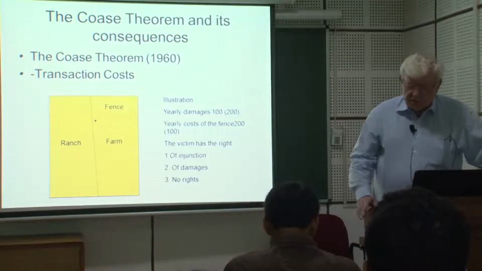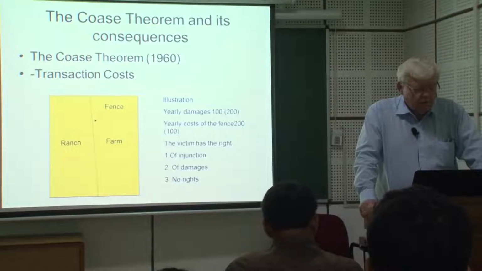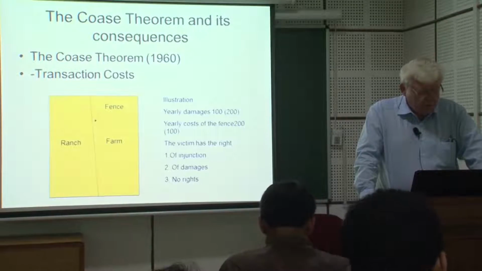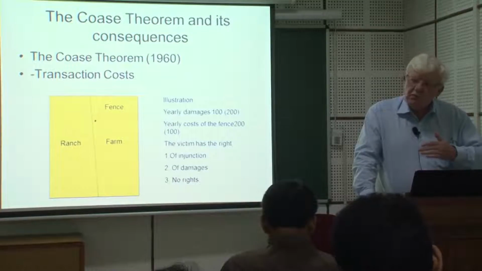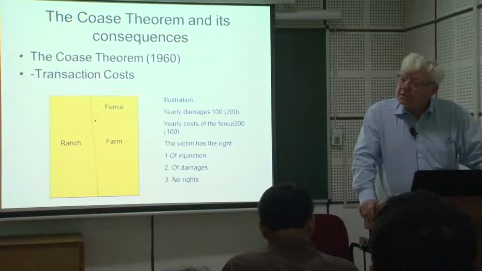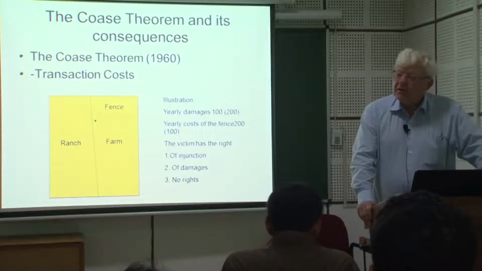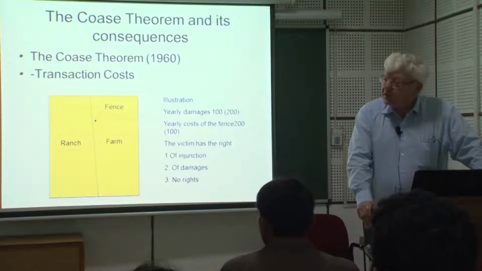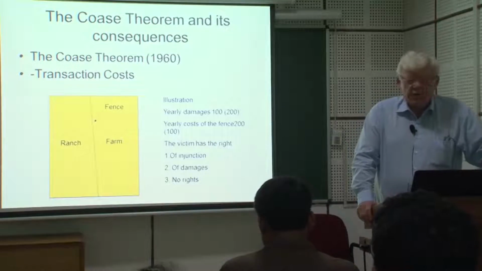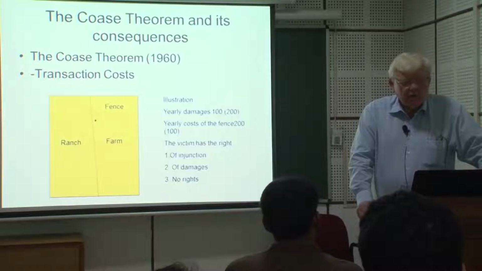Now, assume, for instance, that we have a situation in which it is clear that a polluter's pollution causes so much harm that the pollution should not take place. You know, the pollution is so harmful that it should not take place. Assume, for instance, that we have a large residential neighborhood, and then we have a paper mill in the middle of this neighborhood. Or as when I was a student in Cologne, I lived in a residential neighborhood in which there was a chocolate factory which polluted a lot.